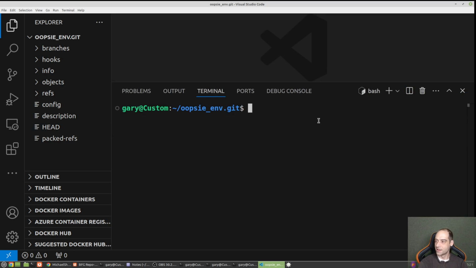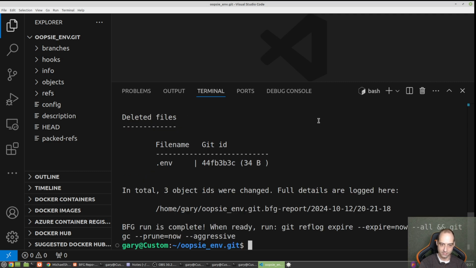Okay, so the first thing we are going to want to do is BFG delete files .env, and we do have some nifty commands here.